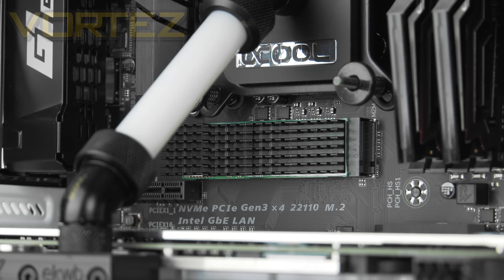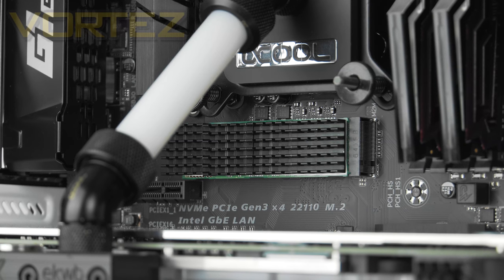Okay, so the storage inside Dragon Shield is divided into a trio of drives. The primary drive is a 256GB Samsung SM951 SSD, which is an M.2 NVMe drive, and this here is responsible for delivering fast sequential transfer rates and IOPS. The only thing with this drive is that it does get pretty toasty, and as such the guys here have installed a heatsink over the PCB. And later on we'll demonstrate how this drive performs when we run some benchmarks. So that there is the primary drive, which hosts the Windows 10 operating system.